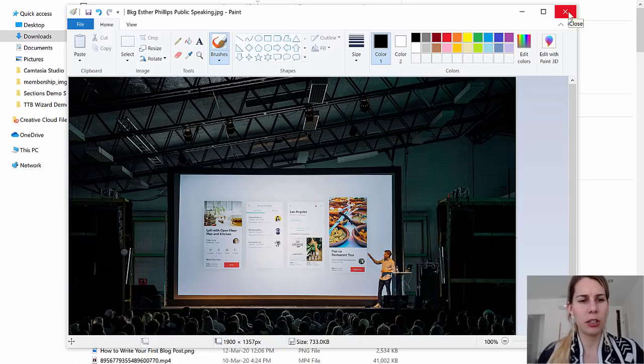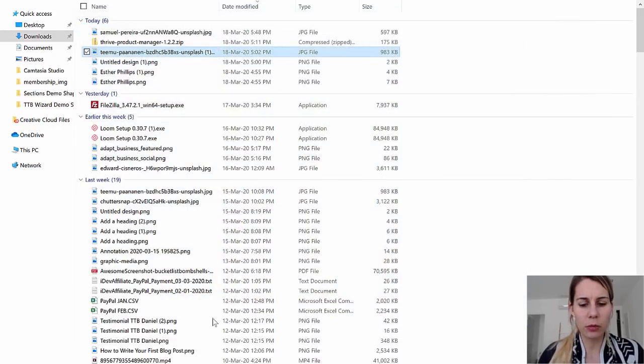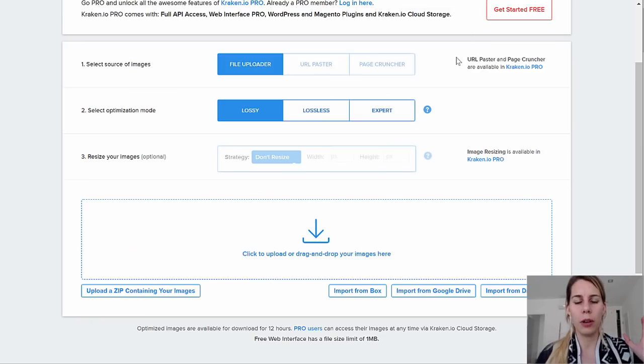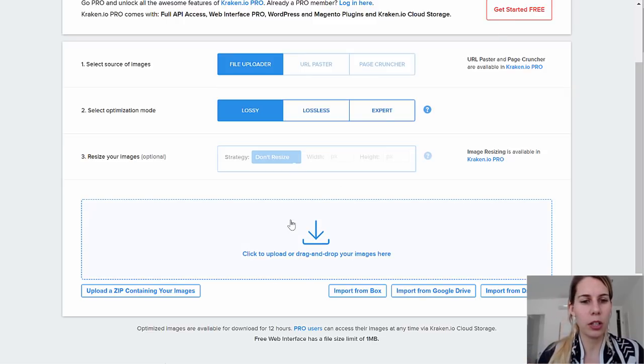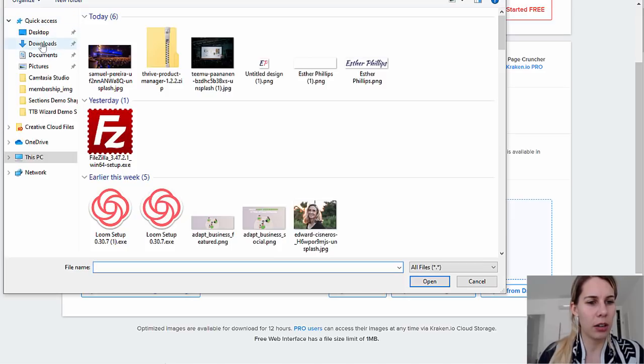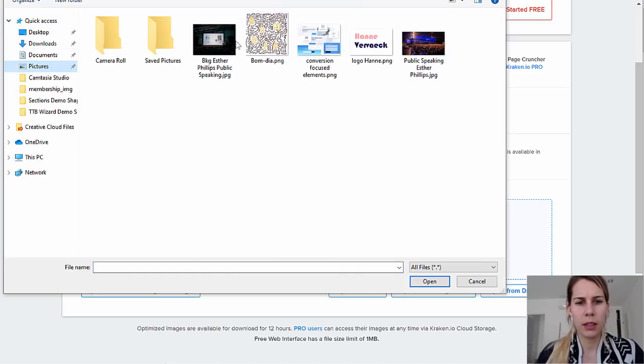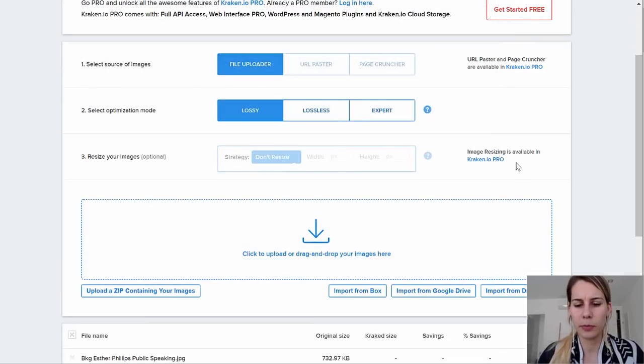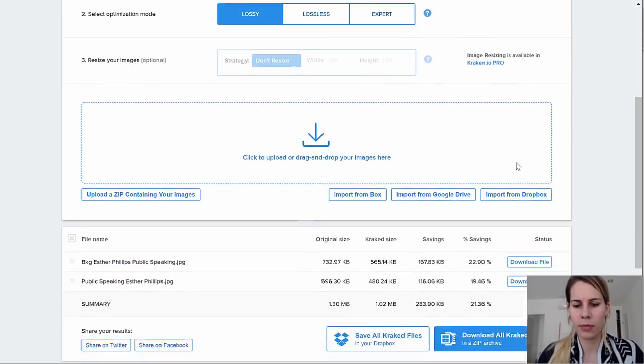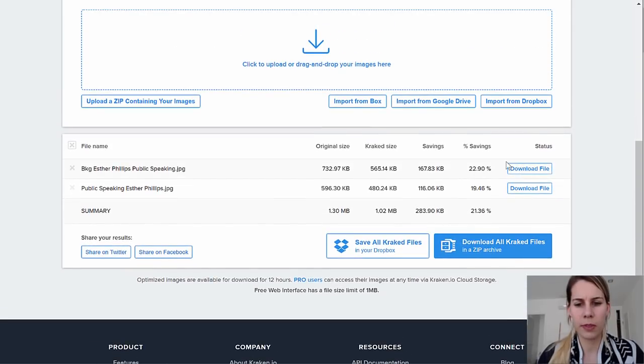Now that we have these images in the right size, we still want to make sure to optimize those images. So we're in kraken.io and we can just drag the images here. And as you can see, this went from 700 to 500, and this one went from 600 to 400.